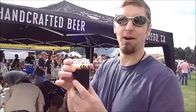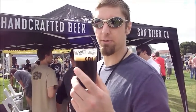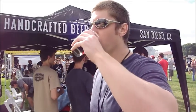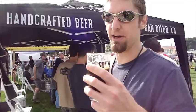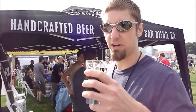Okay, so this is Carl Strauss's special beer they did for this San Diego Brewers Guild Festival. This is their SDBW licorice stout. So they actually use brewers licorice in the beer. Yeah, you do get some of that in there. You get roasted malt, you get some of that licorice. Maybe just a hint of dark chocolate in there.